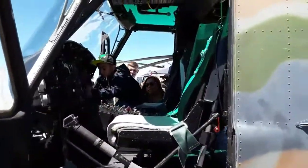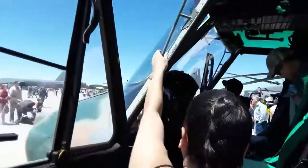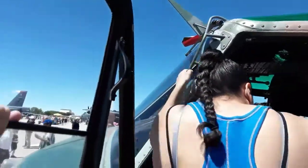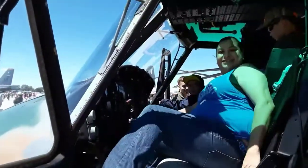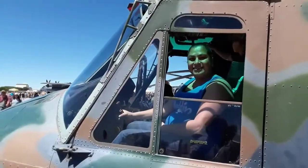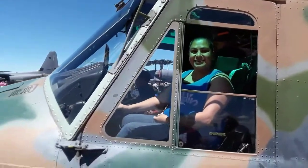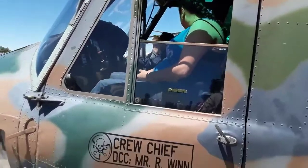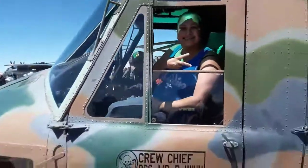Okay, now it's my turn. Right, just take turns taking pictures. Now, just grab a hold of this thing. No, touch that throttle stick. The throttle stick. My sister's a helicopter pilot. Take a picture. Take a picture. Okay. Nice. I'm sorry, did I step on you, dear? That's cool. Okay, one more. Okay. One more.